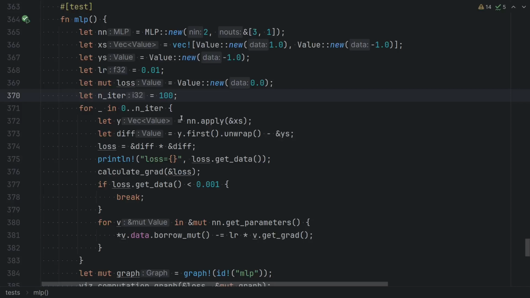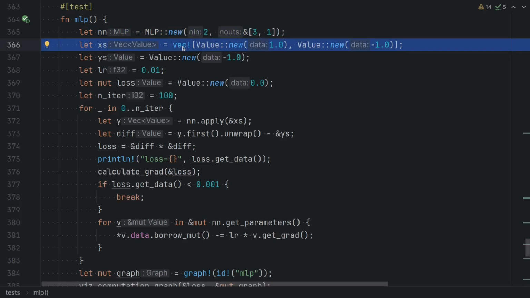This piece of code demonstrates what you would expect to finish at the end of this series. In this code, NN is an instance of the multi-layer perceptron with two input neurons, and the architecture is defined by the array 3, 1, meaning the MLP has one hidden layer with 3 neurons and one output neuron.